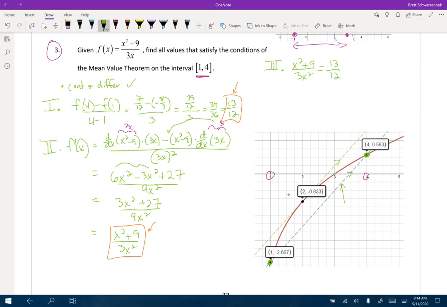It really doesn't matter which way you do it. Just for argument's sake, let's just say we cross multiplied. We would get 12 times x squared plus 9 equals 13 times 3x squared, which would give us 12x squared plus 108. I think that's 108, 9 times 12, yep. And that's 39x squared. Again, we want to collect like terms. Get the 12 over, get 27x squared. Move up here, get x squared is equal to, believe it or not, 108 divided by 27, which is 4. So what do we get as our results? And be careful here, plus or minus 2 when we take the square root of both sides.